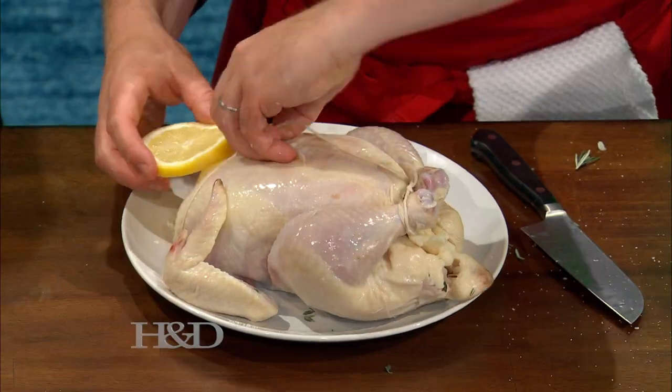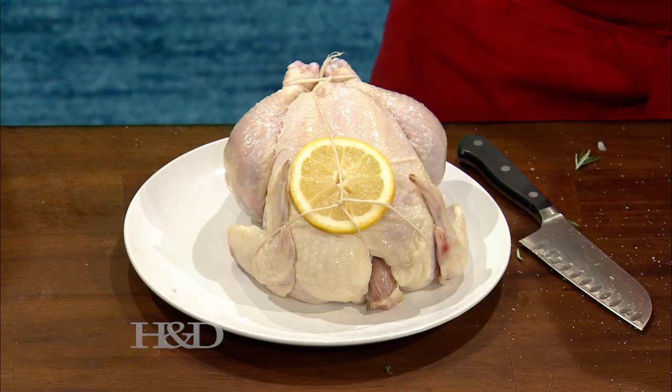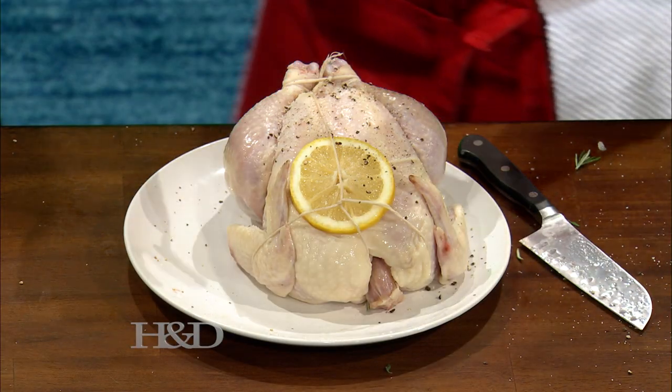At this point, I'm going to add lemon right on top here — it's just going to hold it right in place and the lemon is going to give a nice flavor. I can put a little more salt in there too. Why do you put so much salt? Because the bird is pretty big, and I only put salt on the top right there. It's going to go inside the meat, so it needs enough to season the whole bird. And will it help make the skin crispy? It will — it will actually crisp it up a little bit too.